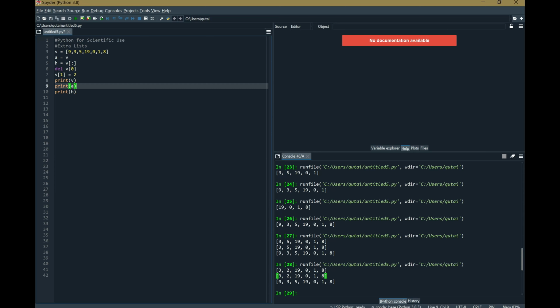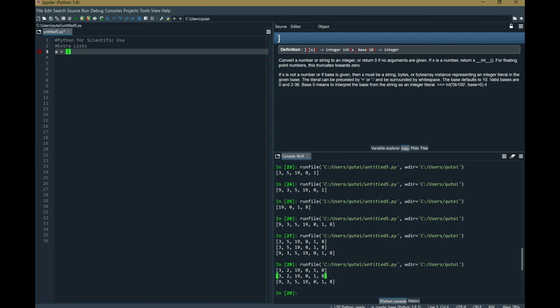So let's now make two new lists. Let's make list a equal to 1, 2, 3, and b equal to the strings '1', '2', and '3' as well. And we want to make a program to show integer 1 is equal to string 1, integer 2 equal to string 2, and integer 3 equal to string 3.